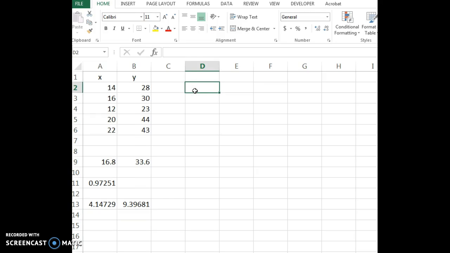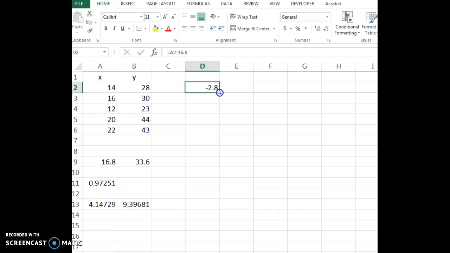But another thing you can do in Excel is quickly do a repeated calculation. So if I want all these X values minus the mean, I could do equals. Again, anytime you do a calculation, start with equals. So A2, I'm going to reference A2, that cell, and it highlights to show you where you're referencing. Minus, our mean was 16.8, so minus 16.8. So it did that value minus 16.8.